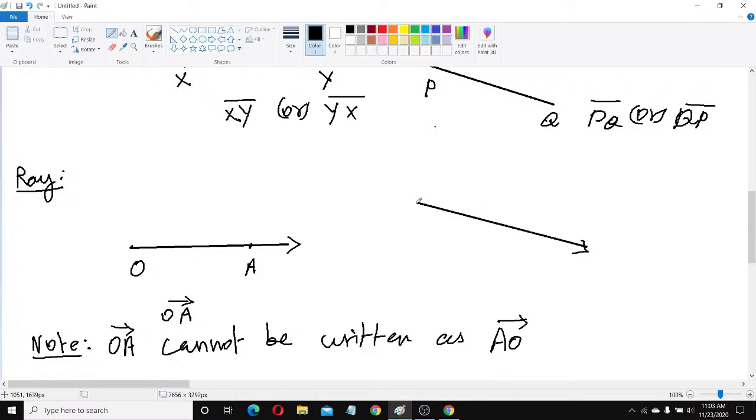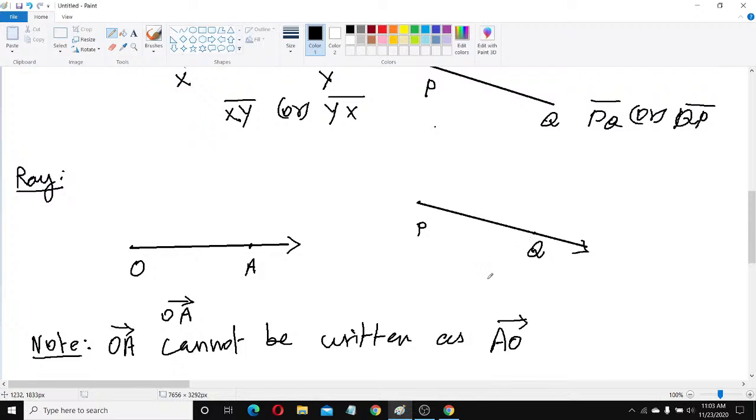Now here it is starting point. You see the second ray, it is the starting point of the ray. So I will name it as P. Here another point, I will name here Q. P, Q. P is the starting point or initial point of the ray. Q is lying on the ray. You can mark an unlimited number of points, so many points are lying on the ray, but you should mark only one point on the ray to name the ray. Here P is the initial point, Q is lying on the ray.